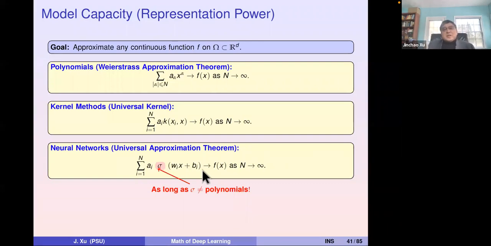The representation power will be good, and this is quite an interesting mathematical result. So now these days, why do people use ReLU and sigmoid and all that? But maybe that's for other considerations. For approximation and representation power, you have lots of choices.